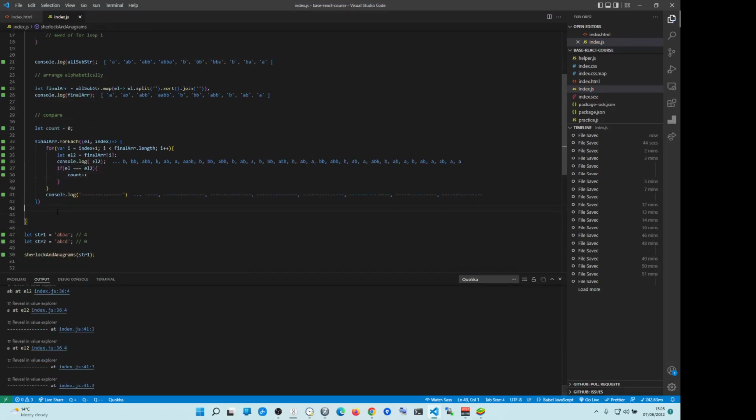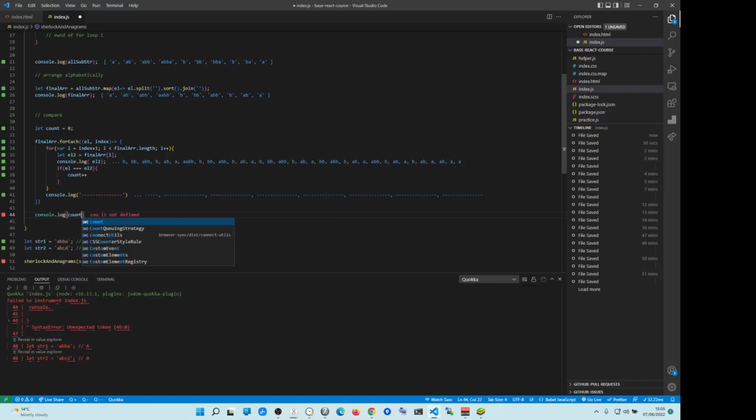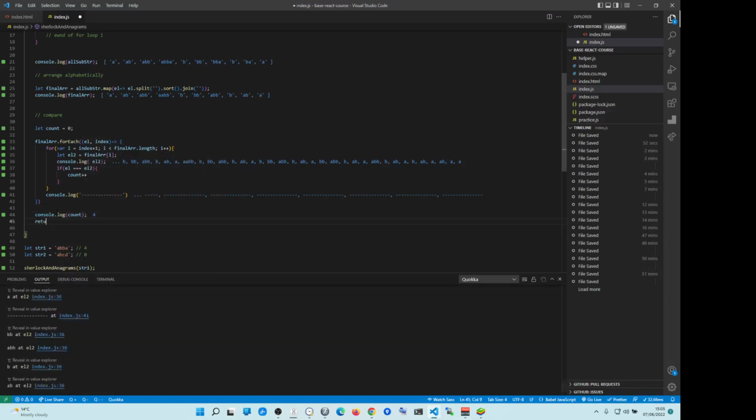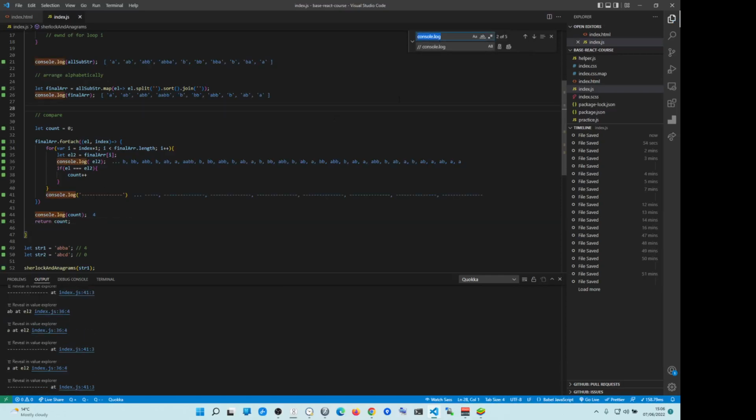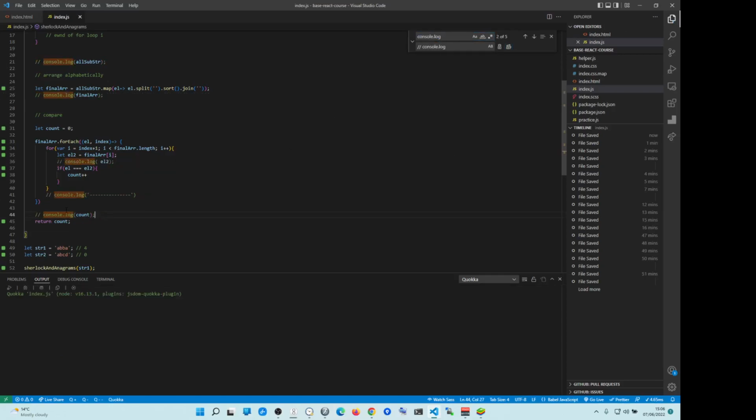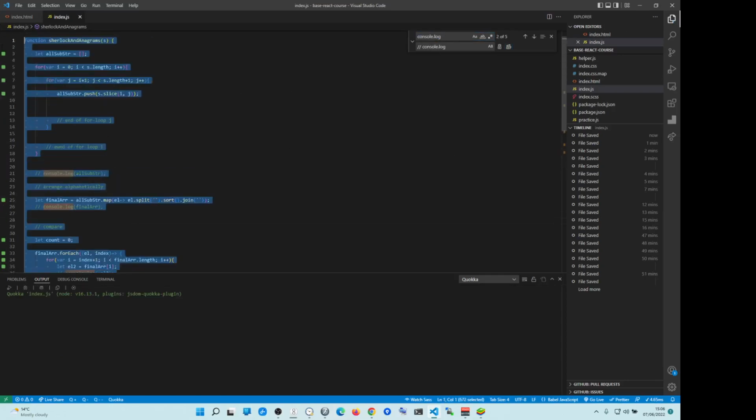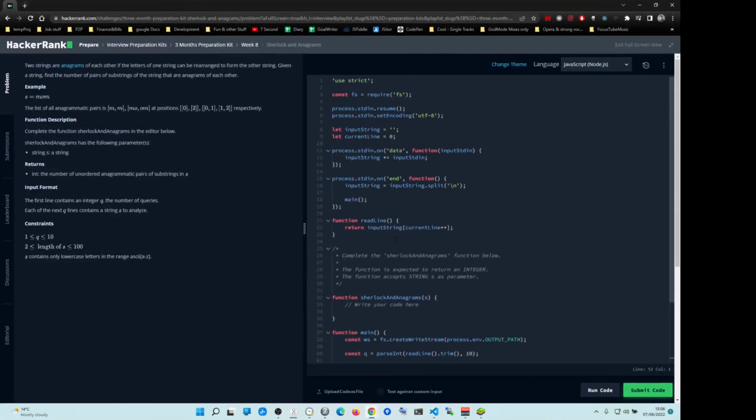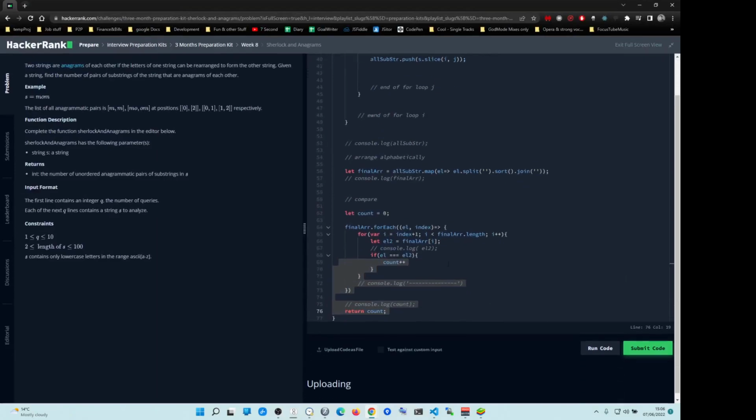And then we're gonna console log count. It should be 4, and then we're gonna return count, and then that's it. It's done. Of course, you want to get rid of the console logs, and then you want to put this into our magical thingy to see if it's going to work.